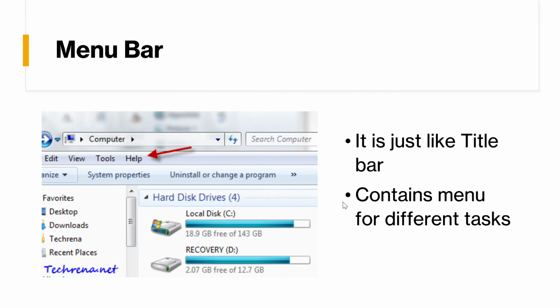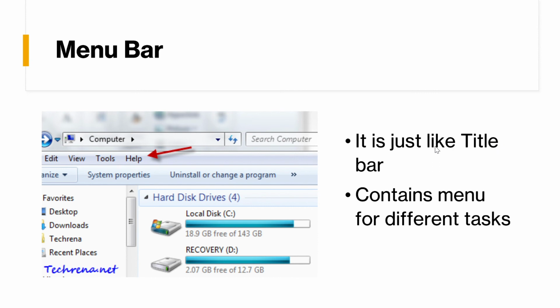Next comes the menu bar. We have discussed the title bar and control buttons, and now comes the menu bar. You can see this is the menu bar.